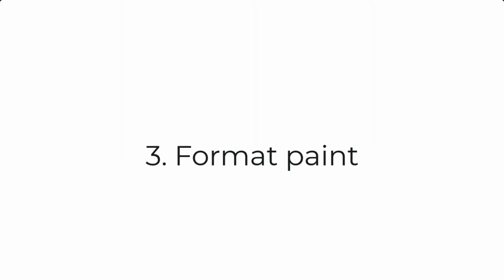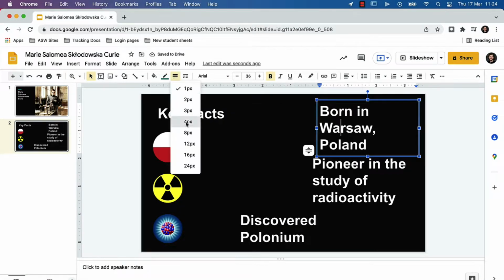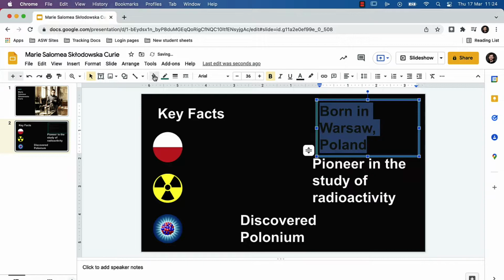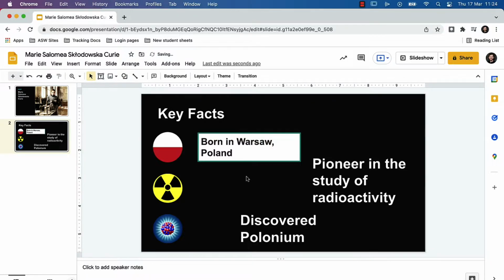Tip 3. Using the Format Painter to quickly create objects with the same style. Finally, I want to make the text on my slide stand out a bit more. So I'm going to give my text box a border, change the background and the color of the text. In real time, that took me about 30 seconds, so I don't want to have to go through that effort for each of my text boxes. Instead, I'm going to use the Format Paint tool to do the work for me.